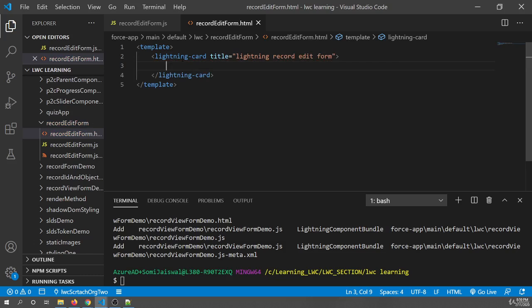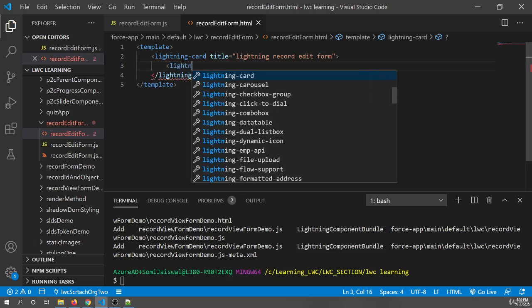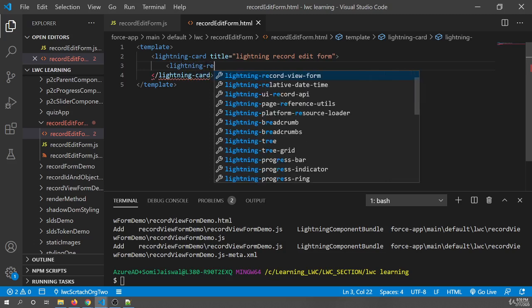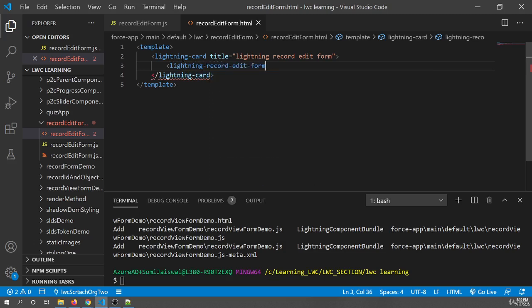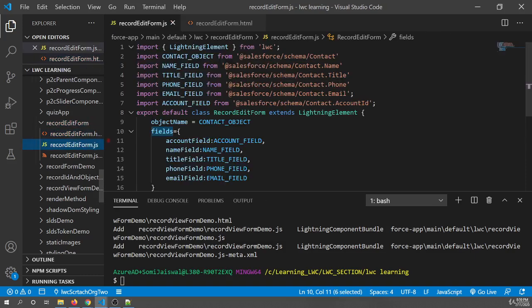Now we have to use our form. To create the form, we need to use the tag lightning-record-edit-form, and in this form we will pass only our object API name, and that API name we already imported here, the contact object.